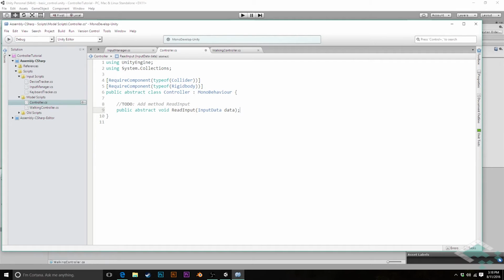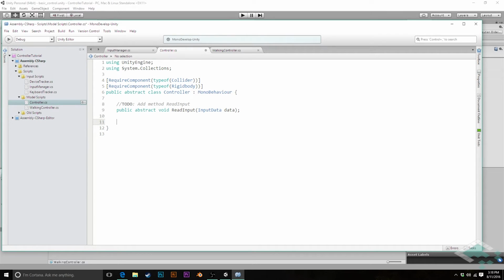You just put a semicolon as if you're almost creating a variable instead. Unity will actually throw an error if you try to put the brackets in. It'll say that you can't declare a body of an abstract function. And that's what that means: basically you can't set up anything in there, so you can't set up the brackets to be even there in the first place.